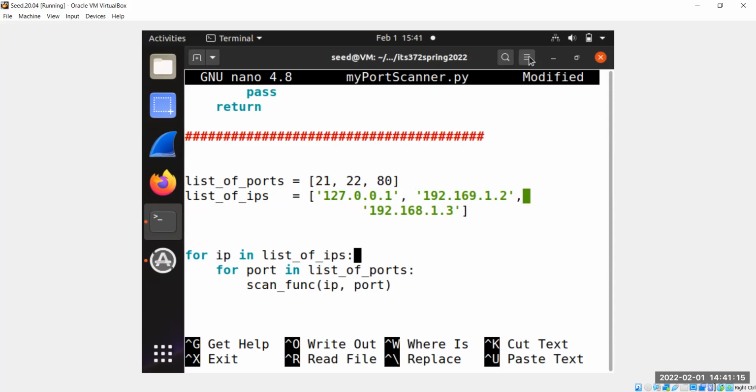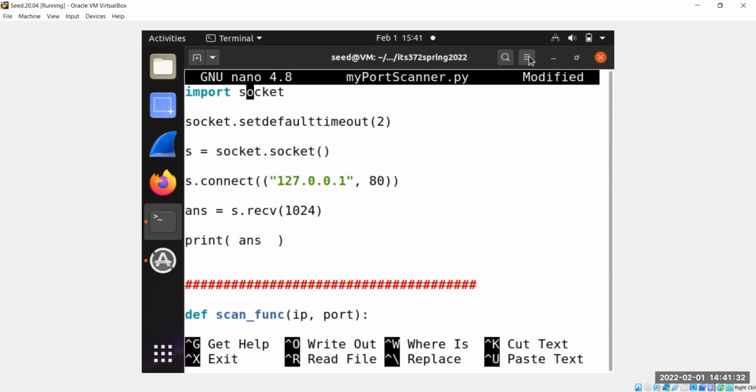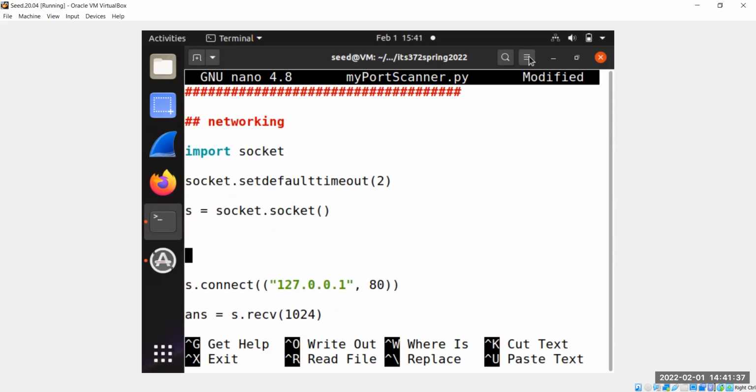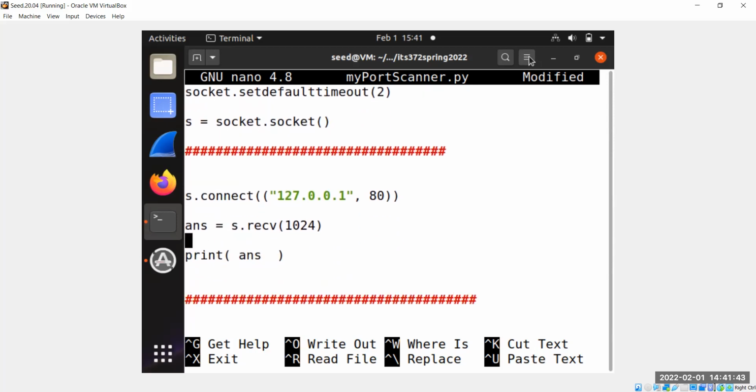And then what you're going to do is for IP in list of IPs, for port in list of ports, and then you basically scan it somewhere. I just did this scan function, but we can just do it in here. Since I already have the library set up, I did all of this. So pretty much here, I can leave that there. And then this is the code that I'm going to need down there, so I'm just going to comment it out. Okay. You see that?